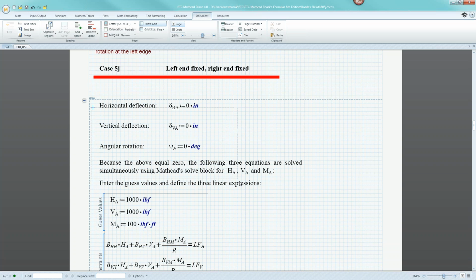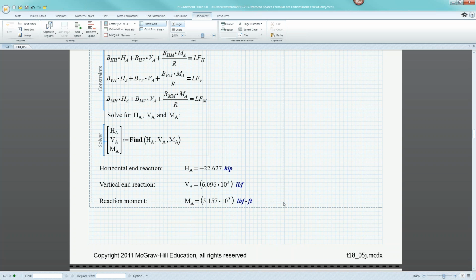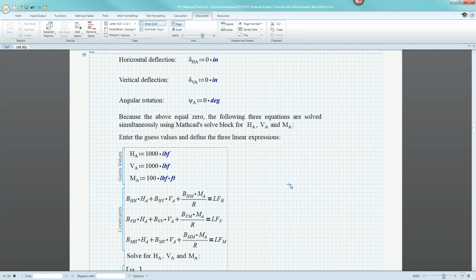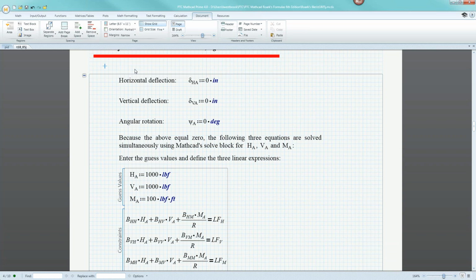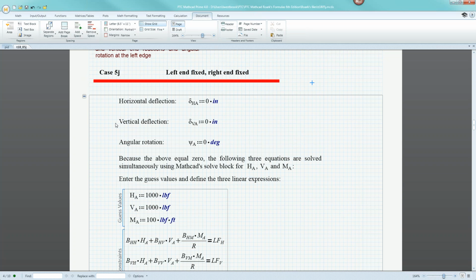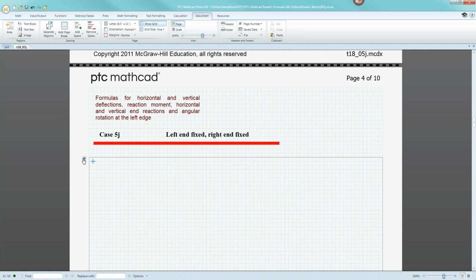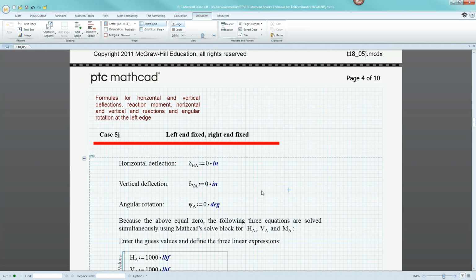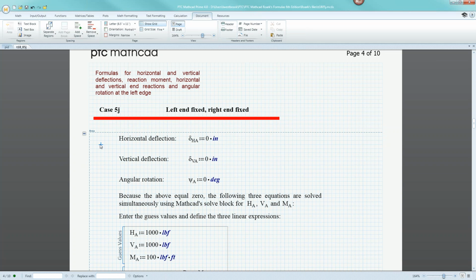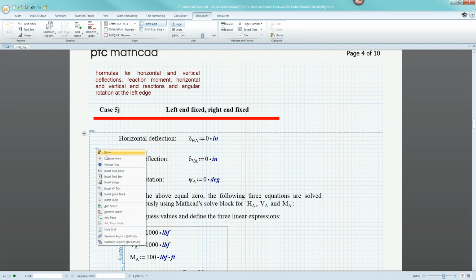Let me move everything over to the side a little bit so we can get that more centered. All right, there we go. Let me remove some space up here. And so now I'm in a collapsible area. In previous versions of Mathcad Prime, all I could do was expand and collapse, right? So I could tuck it away, or I could let it be displayed. But now with Prime 4, we give you some extra control over your calculations. You can right-click, whether inside the area or on this collapse icon right here, and I can collapse it, or I can protect it.